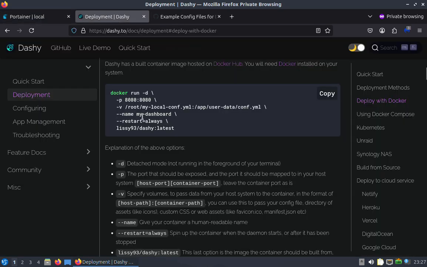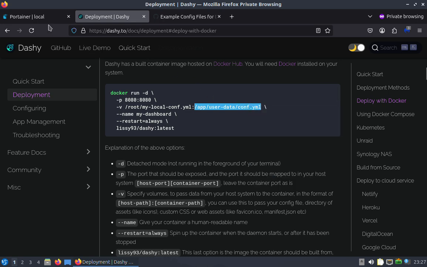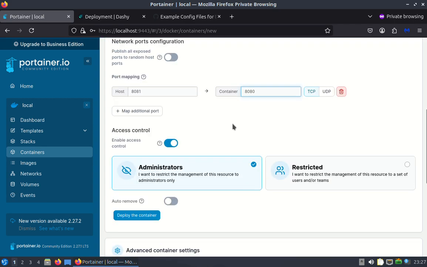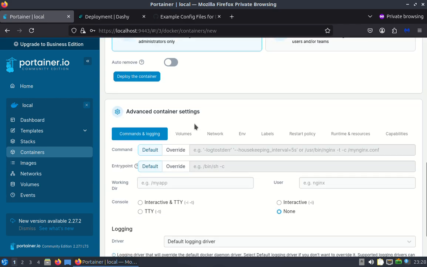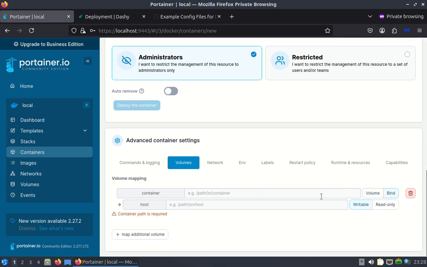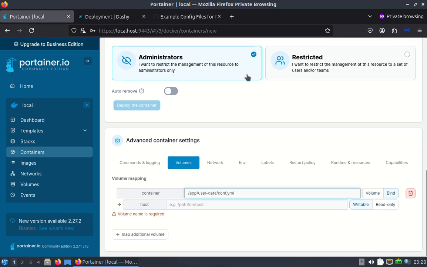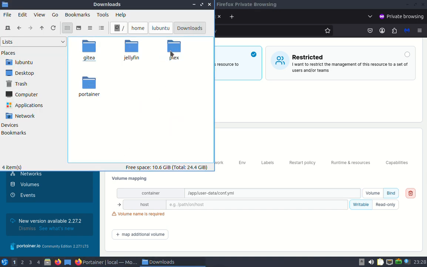So we got that. And we're going to need to do app user data conf YAML for the container on a volume. So let's go down, find our volumes. We'll map a volume and bind and paste. So now we're going to make our Dashy folder.